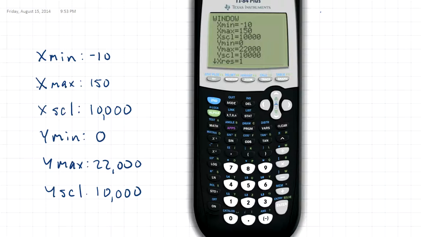All right, so there we've inputted them. When you go to Y equals and you start inputting, I've input a couple of the graphs, 100x and then 1.05x squared, and then you hit graph. When you get all six of those functions, this window will show all six functions within this window. And that was a really tough thing to do. It took us probably 20 minutes, and that was a bunch of math teachers. So I didn't want to make you guys suffer, so I'm giving you that ahead of time.